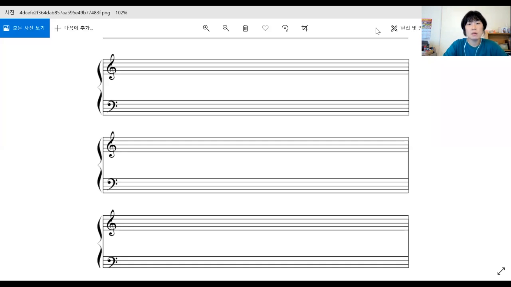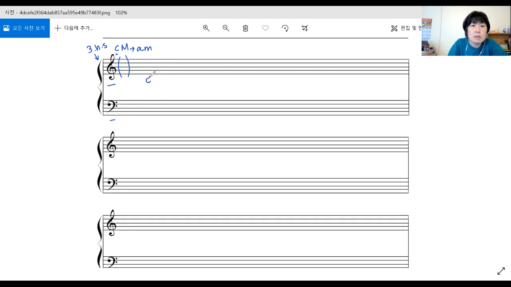So you always need to remember what we have learned, okay? So here, this is treble clef and this is bass clef, right? And then there's no key signature. Then this is C major, which means the tonic is C, right? And then what is the younger brother? The relative key is A minor, because from the tonic C, you have to go 3 half steps down. That's how you find the younger brother, the relative key tonic, okay?